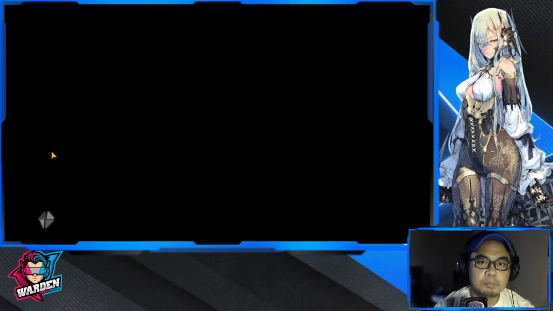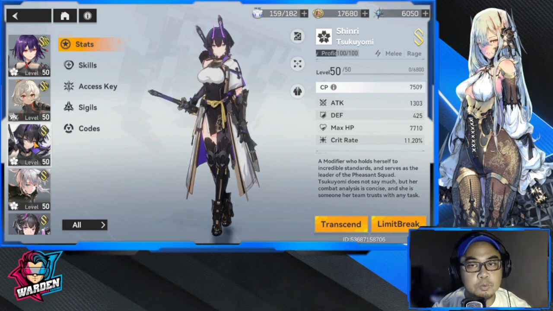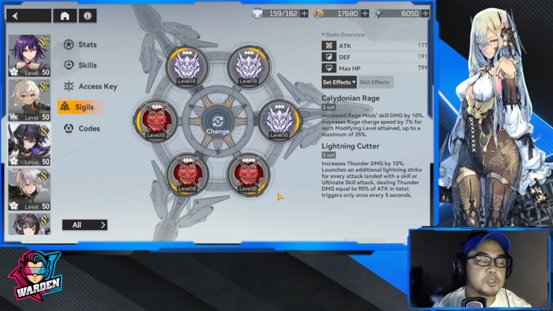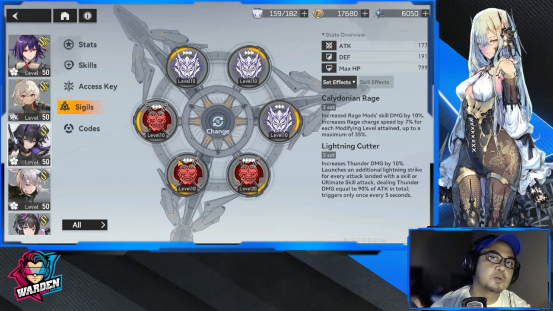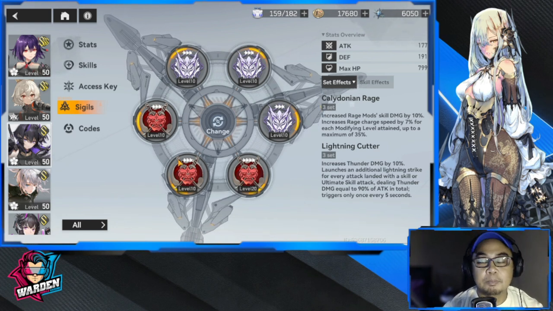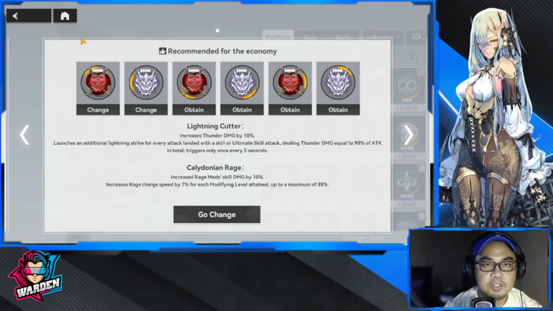Again, for sigils, please make sure that you just follow the recommendation. And also for the extra unique sigils, if you want to replace, for example, these three here, then please make sure that you buy the correct side and the correct unique sigil, because they are very expensive. So that is it, guys. If you have any questions regarding sigils on how to equip them, again, please check out the recommendation tab. It's going to be here. Once you click on change, it's going to bring you to recommended sigil, and it's going to appear here.